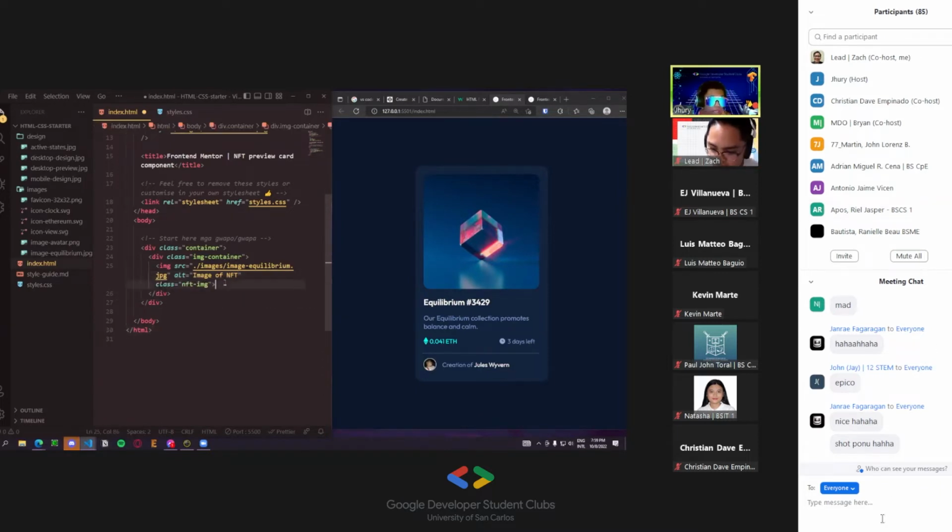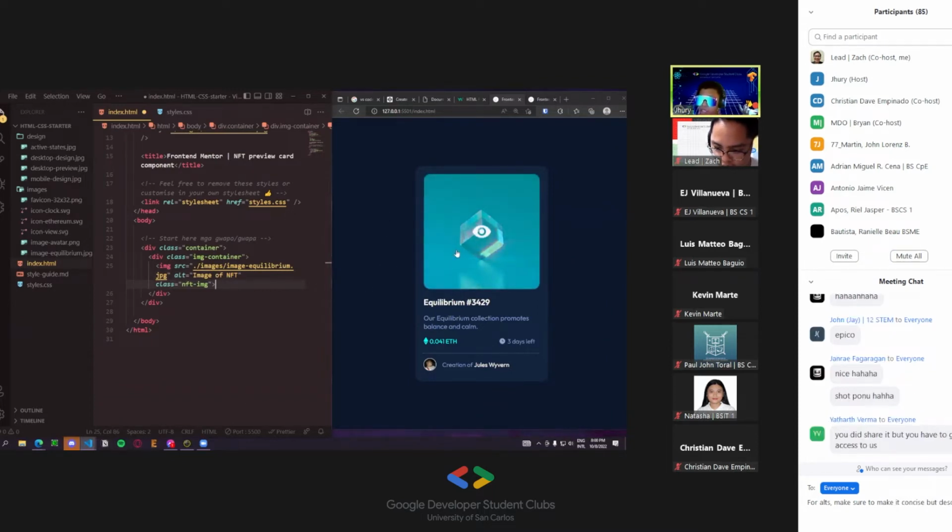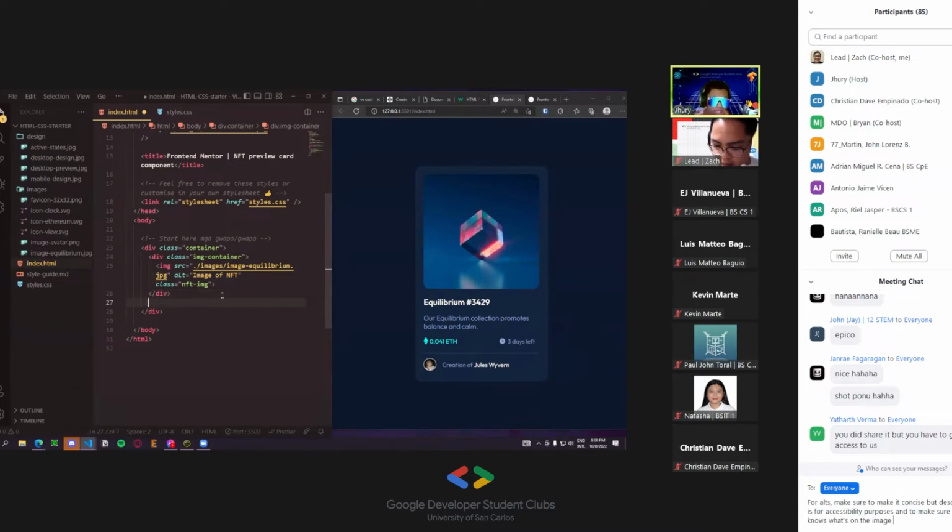Next is another container. Because, guys, if you notice when I hover this, there's a color behind. Which means this is also another container, because I do not want the original NFT image to be affected. This eye icon, however, I want it to have a background which is faded in my CSS. So I'm going to create another div, another container. This is the view container. And then I'm going to place an image there again.